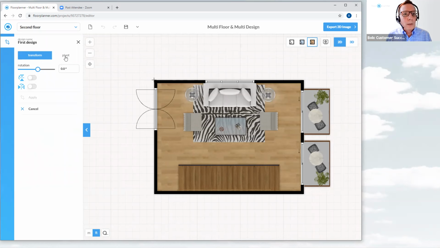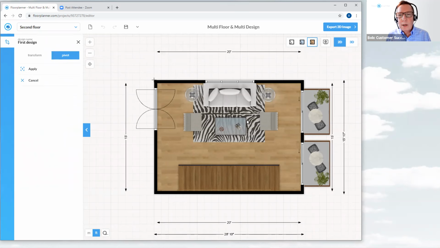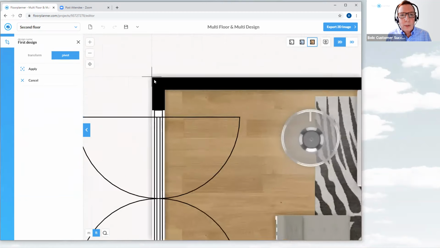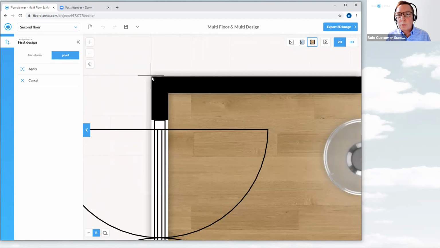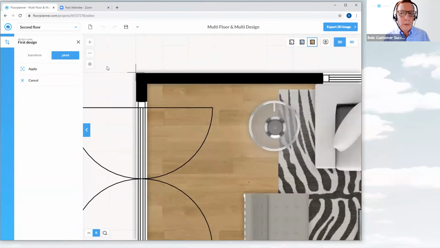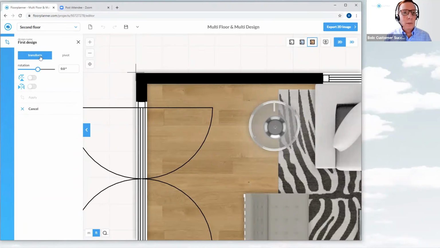There's also something called pivot. Pivot will actually select the entire model, and you can drag it to try to align more with this origin point if that's the way you're trying to align your floors. So pivot will allow you to drag the entire plan into place. But we don't need to do that because we went ahead and made an exact copy and exact placement. So you have two different modes that you can work with just to make sure that everything's aligned above and below between the first and second floor.